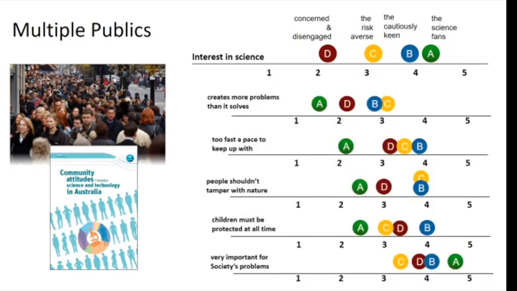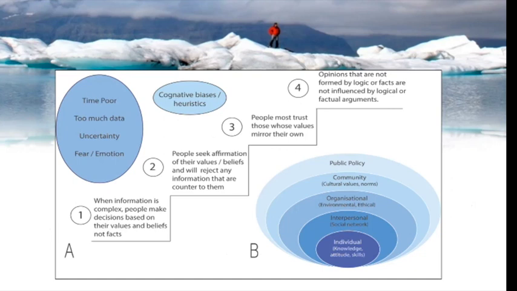And across a set of values, and the values themselves aren't important, you'll see them down the left. The key point is to look to the right, to these colors, and you'll see that most of those groups, the B, C, and D, overlap. They share common values for some of these issues, except the green group. The green group, the science fans, the A group, tends to be at the extreme, one end or the other, disconnected. It's the outlier. So it's decoupled. It's not shared values. And that's a really important aspect, because the sharing of values turns out to be a critical part of communication.